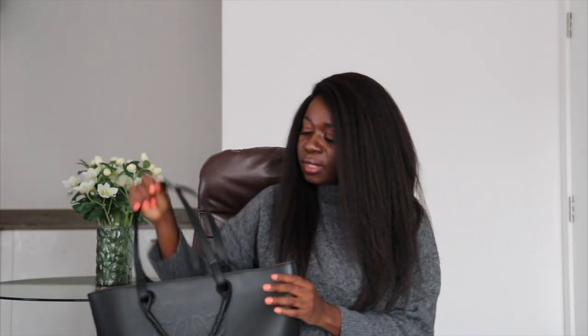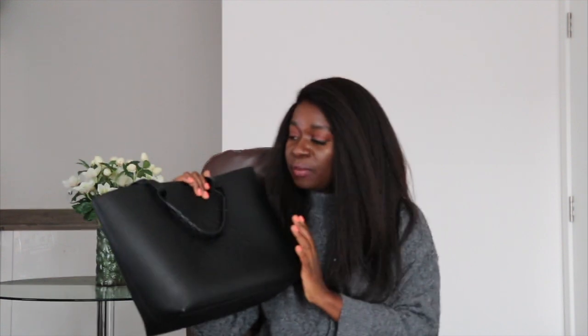So the first con, I would say, is a little bit to do with the material. Whilst the leather is very soft and very nice, having seen the embossed one, if I had to buy this over again, I may have gone for the embossed one, just so that I don't have to be extra careful with this one. Now, mind you, I haven't babied it so far. I'm just trying to see whether there's any scratches on there. There is no obvious scratch on it.